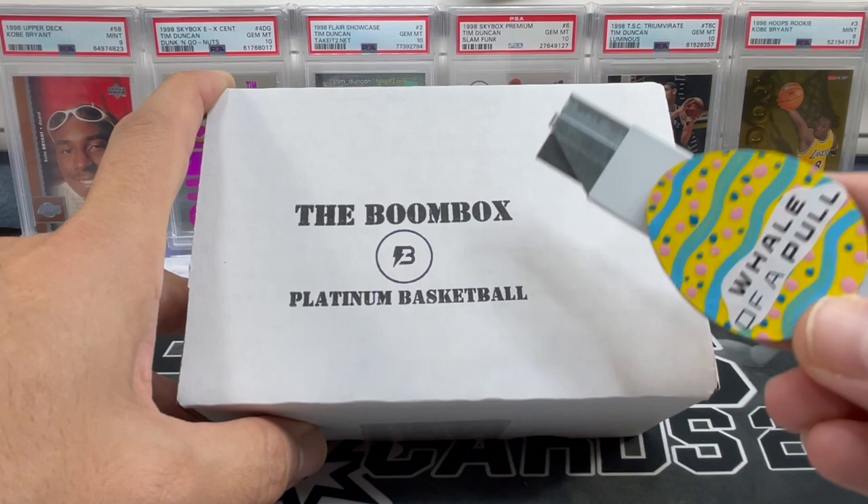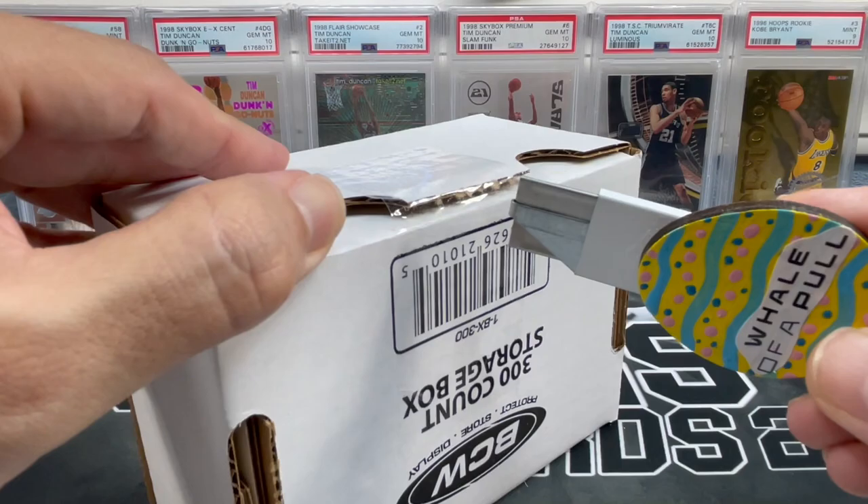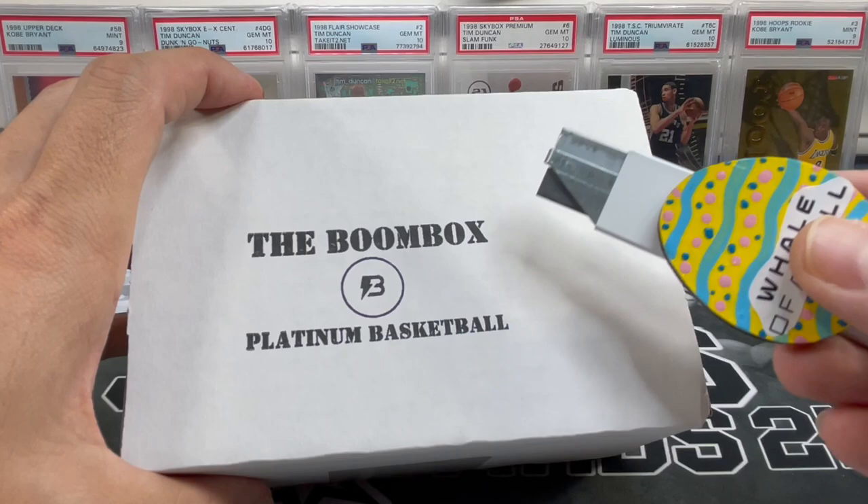I think this makes it two months in a row that I do the Platinum Box. I was really liking the packs that come in this box. I meant to tell you all in my last Boombox opening — when I got the ticket in last month's box, I actually got a $25 credit. Didn't win the big one, but if you all won the big one or won any prizes, let me know down in the comments. Boombox does the reveal on YouTube, so you can even go check them out yourself.